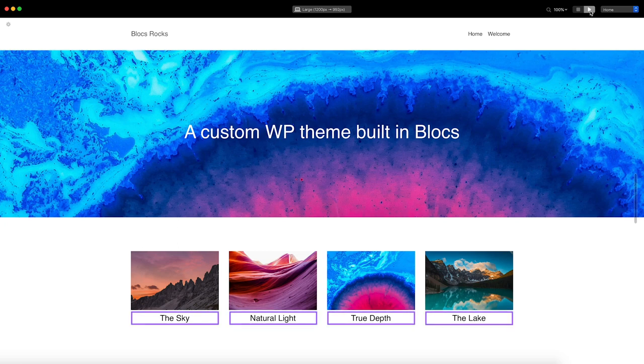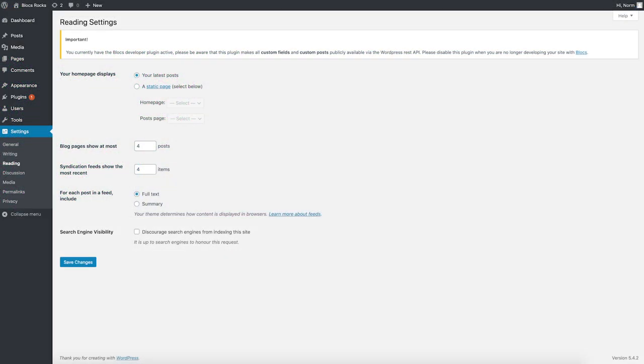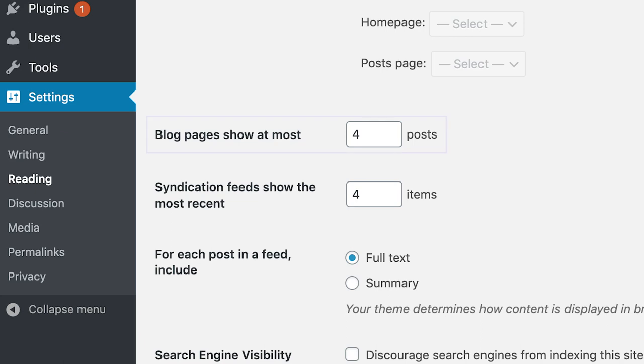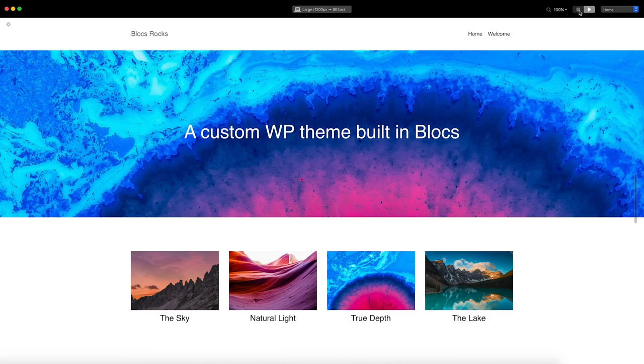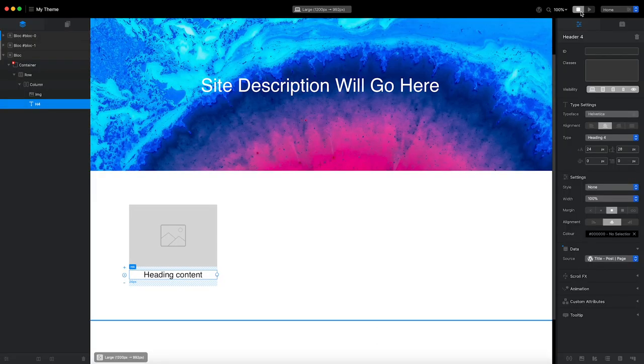As you can see, the loop now includes the text headings that are being correctly populated with the blog post titles. The local WordPress site that is providing the simulation data is configured to show four blog posts per page. I'll need to add some paginate controls if I want my theme to allow users to navigate to older posts from the homepage. Let's exit preview mode and get those paginate controls added.